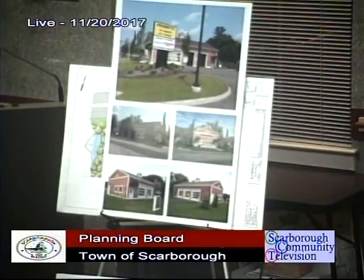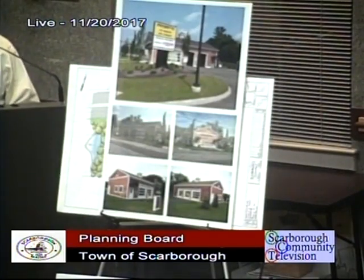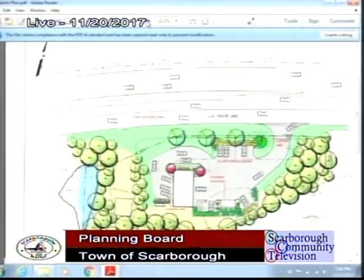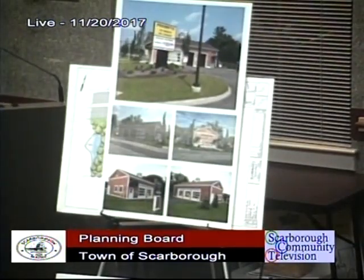Sketches are really nice, but sometimes pictures would actually be better. I'm here today. My name is Kevin King. I work for Prompto. I'm here with one of the owners, Chris Kapathanassis, the owner of the property, Jeff Quirk, and with Sean Frank, who you guys grilled recently. I'm here basically to tell you a little bit about Prompto, what we do, and some people may not be familiar with what we do, and who we are in the greater scheme of things.